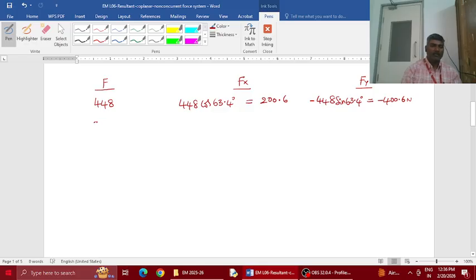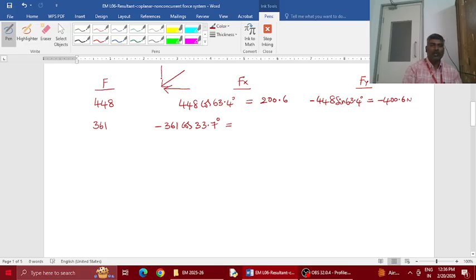Similarly, the next force. You need not follow any order. You can first write 361, then 448, no problem. Okay. So now I'll write the x component, which is minus 361 cos 33.7 degree. You know why I have attached negative sign for this? It is towards negative because 361 force is like this. So x component will be towards negative x-axis.